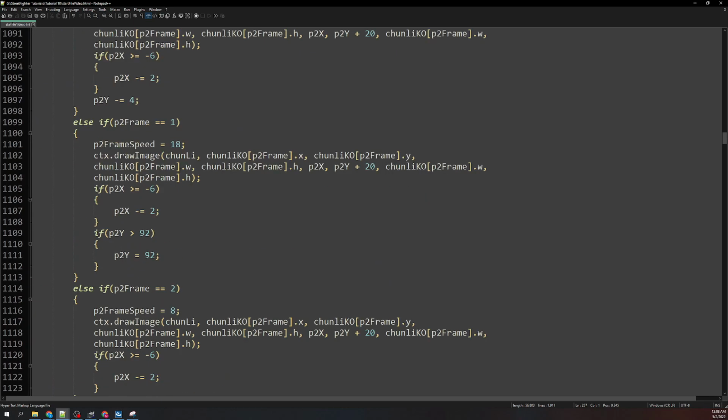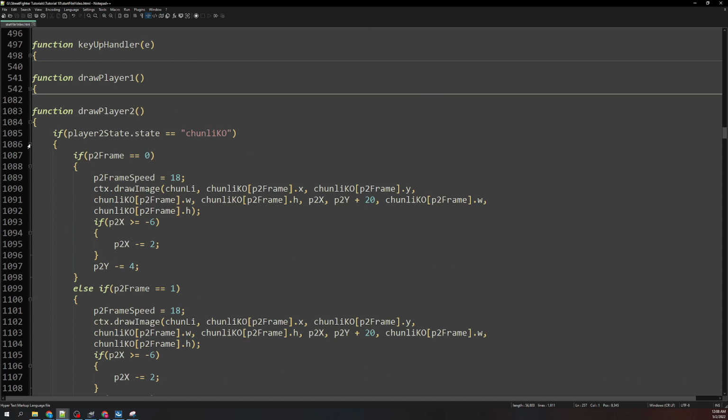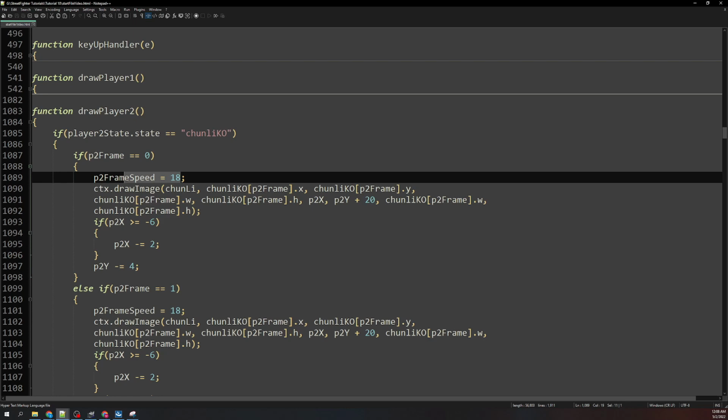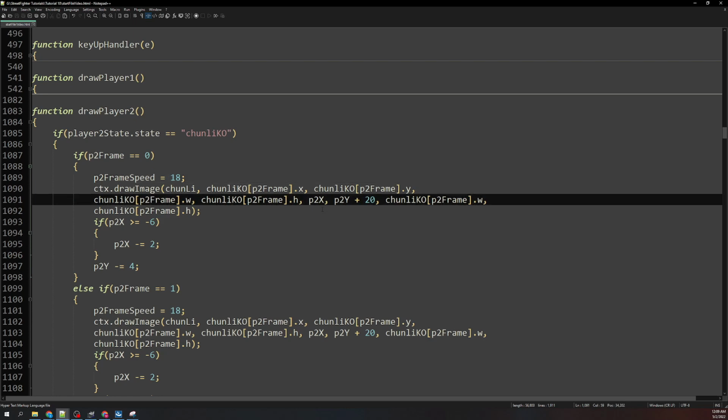Okay. So I don't care about, actually I do care about this. So if player 2 state dot state is equal to Chun-Li KO, then we're going to draw Chun-Li a frame speed of 18, Chun-Li KO, Chun-Li KO. We might want to go and double check Chun-Li KO up at the top, but this is 1200. I'll come back to, or this is actually 1091.